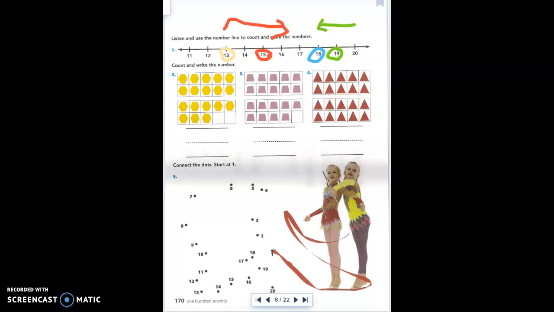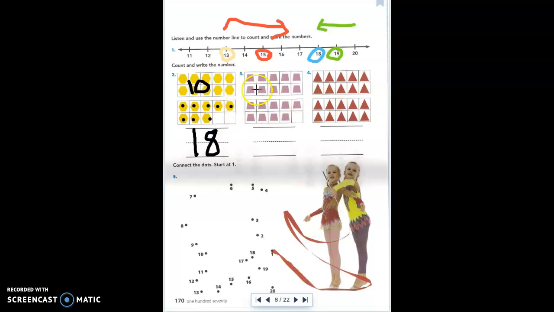All right. Now, going back to that pencil, I'm going to look at number 2. Number 2 says count and write the number. They've given me 3 different sets of tin frames, and I need to count how many there are in each set and write the number on the line. This first set has 1 group of 10, and then some extras. I'm going to just count on to find my number. There's my 10. Now I'm going to count on. 11, 12, 13, 14, 15, 16, 17, 18. 18 is what I have.